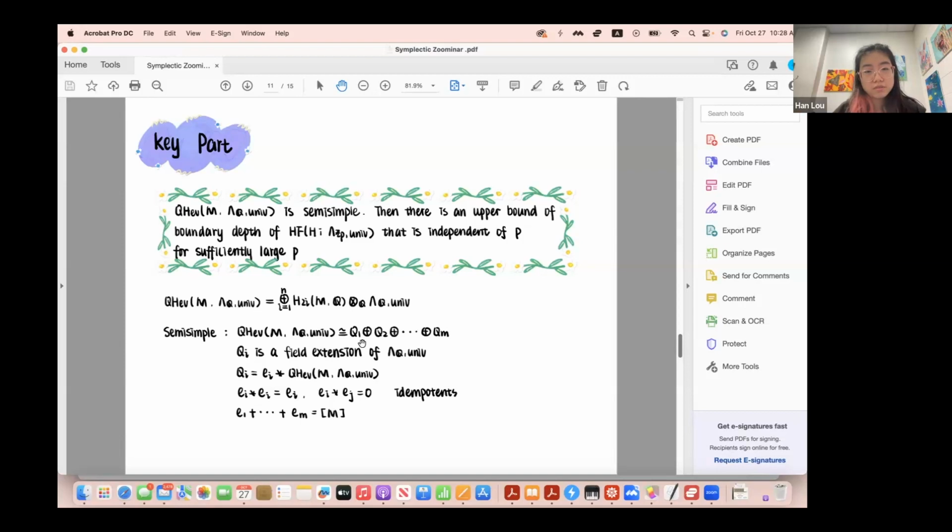I don't know, because we need these idempotents to find the upper bound of the boundary depth. The upper bound is basically given by the valuation of this idempotent. So if it is now written as a direct sum, I don't know, but in that case if we can find some special elements to give the upper bound of the boundary depth, then maybe it can work. Thank you.